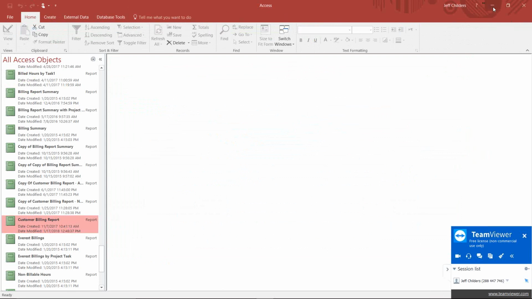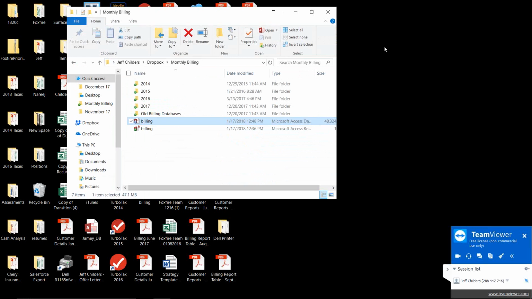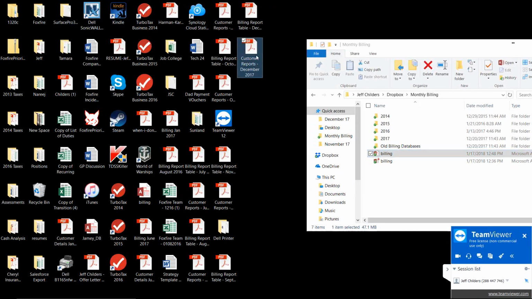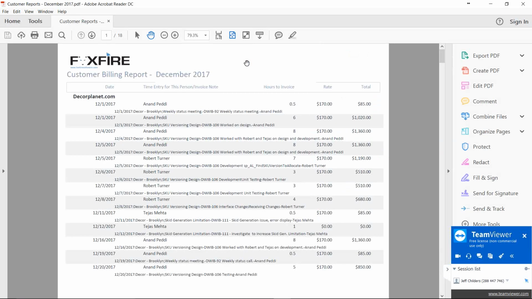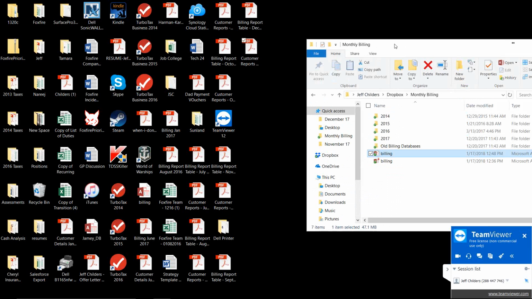If we go back and look at what we saved, let's see, we have our PDF here, which is exactly what we want. We're going to send this out to John and Anna and everybody else to make sure that it looks okay. And if everything looks okay, it's ready to go to Janet. Janet knows everything to do from here. If it's not, we'll have to make changes, and that's probably going to be another video. So if we do need to make changes, I'll do another video on that. All right, that's it.